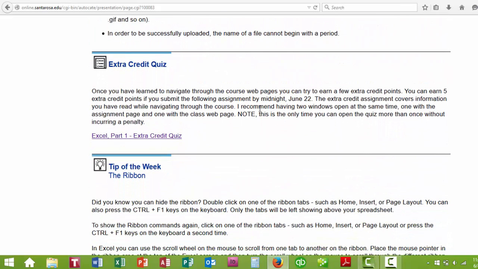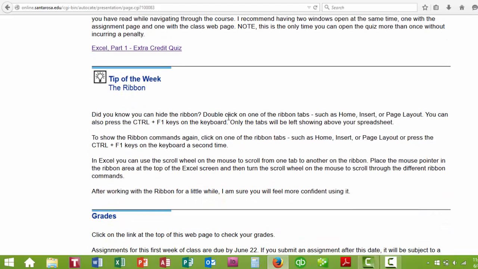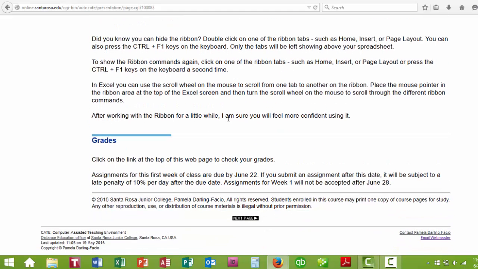In addition to the extra credit assignment, there's also an extra credit quiz. The extra credit quiz is just learning how to navigate the site. This is the one quiz that you can open more than once. What I recommend you do is open the quiz, print it out, or have it open, come back to the class website, and then navigate to where the quiz suggests you go. So for example, the quiz might say, when is the week 3 quiz available? So then you can go to the schedule, find the week 3 quiz, and check the dates on it. Every week I also have a tip of the week, and then information about when assignments are due.